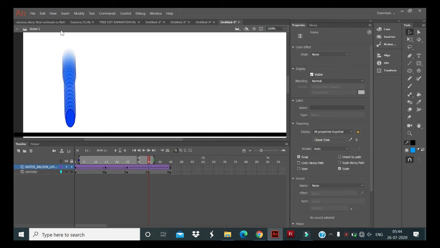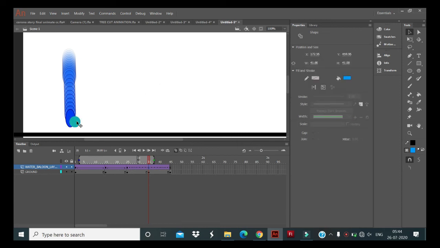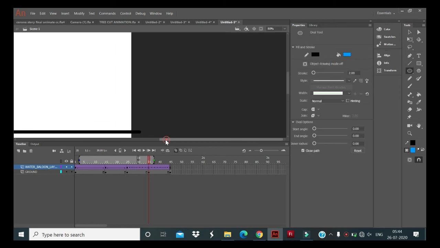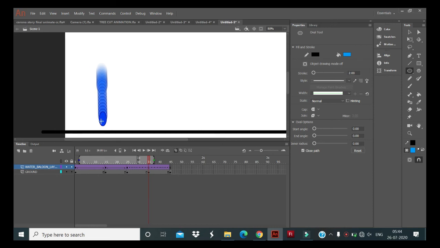You can see this thing, it's going like this because of the classic tween. So that's a pretty good animation. We paste this again right here. Let's make a new one actually, and let's go to the circle tool. Here it will be just circular. Okay, make it circular like this.